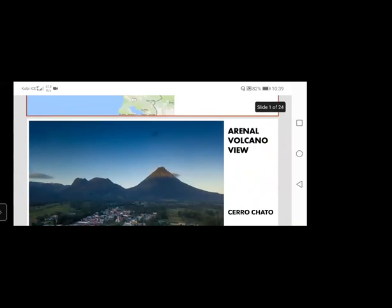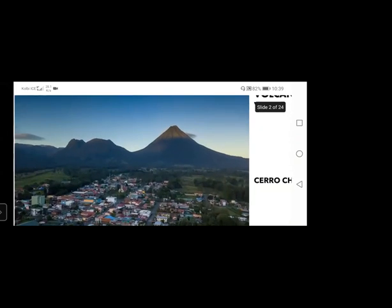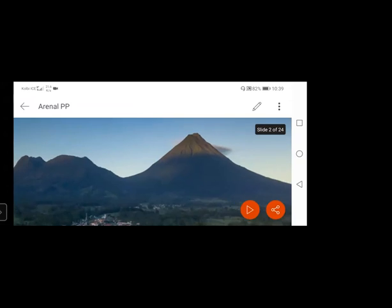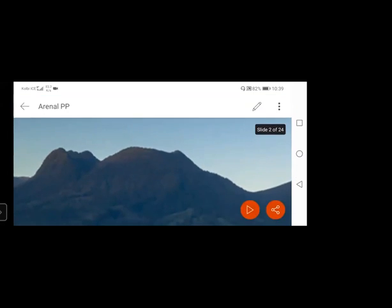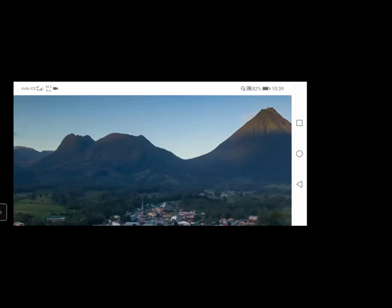The volcano, what you see from town, the nearest town, is this. This is the volcano, Arenal Volcano, that we saw already with some clouds, but this is what you see from town. Then next to it is another volcano, the one to your left, which is extinct, right? Only the Arenal, the one with the tall peak, is active, is alive, and the other one is called Sleeping Indian. You see, because this is the head to the left, the belly, and the rest, right? You can imagine. That is something, huh?